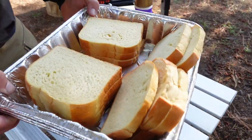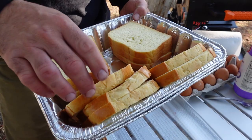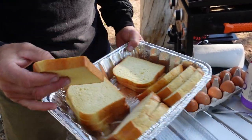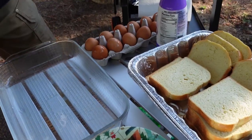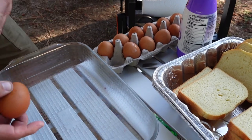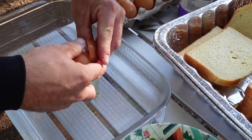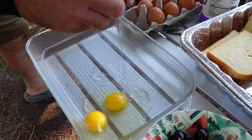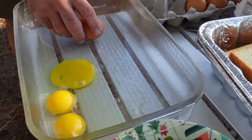Finding brioche bread was tough yesterday, but Walmart had their Bakery Fresh brioche. The only thing that I'm not a fan of is the fact that they slice it so thin. When I want to do a decadent French toast, I like it nice and thick. A rule of thumb that I have for making French toast, and you could have your own, is generally one egg per big old slice of French toast. So we'll probably do 3 or 4 slices here, so maybe start out with 4 eggs.